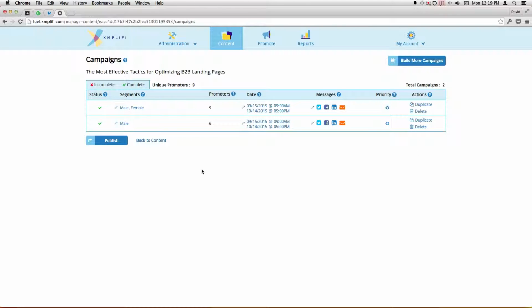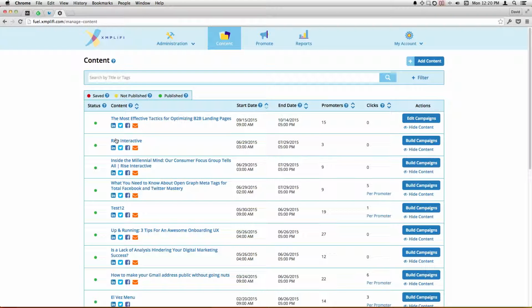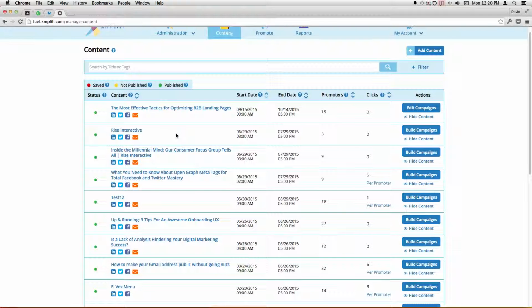So let's go ahead and, you can also build more campaigns if you'd like on your own. Let's go ahead and publish this. Now that has been published out to the different social media platforms that we have selected.